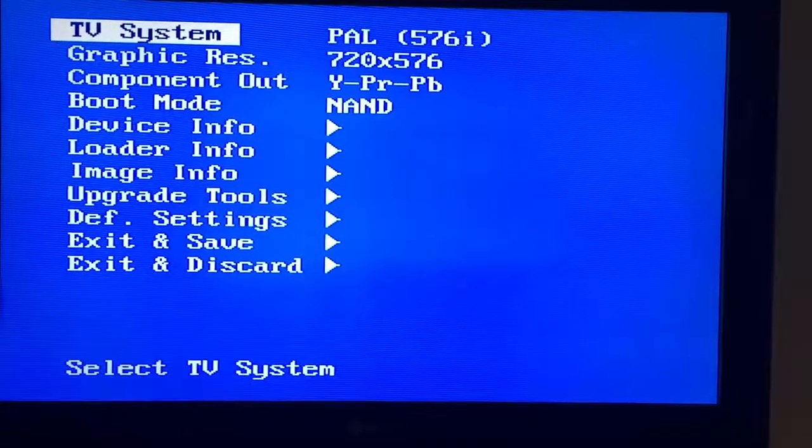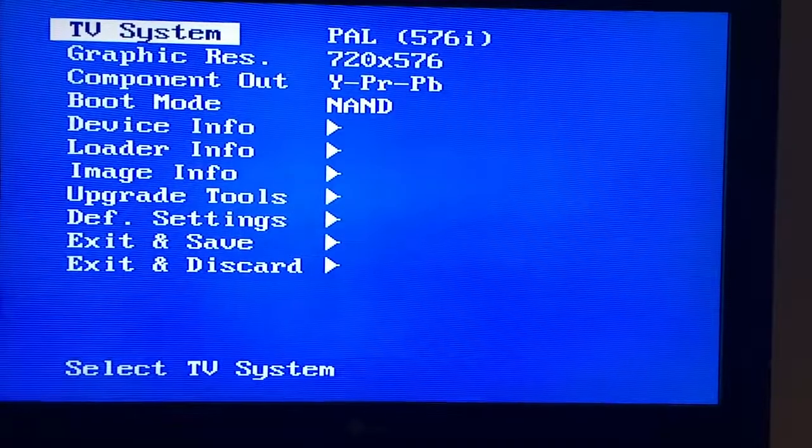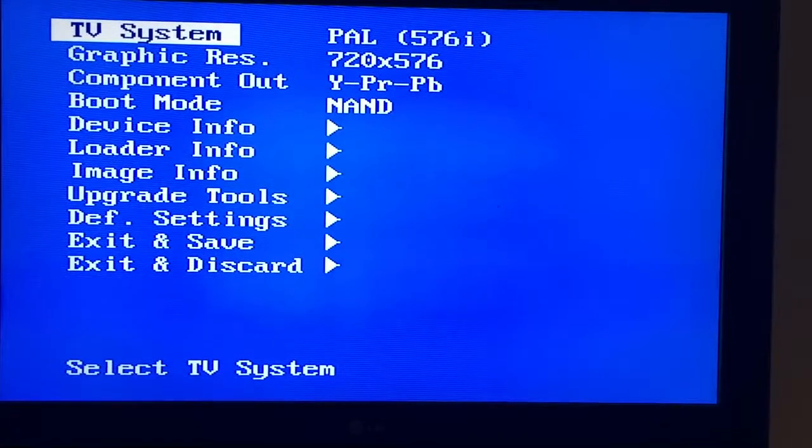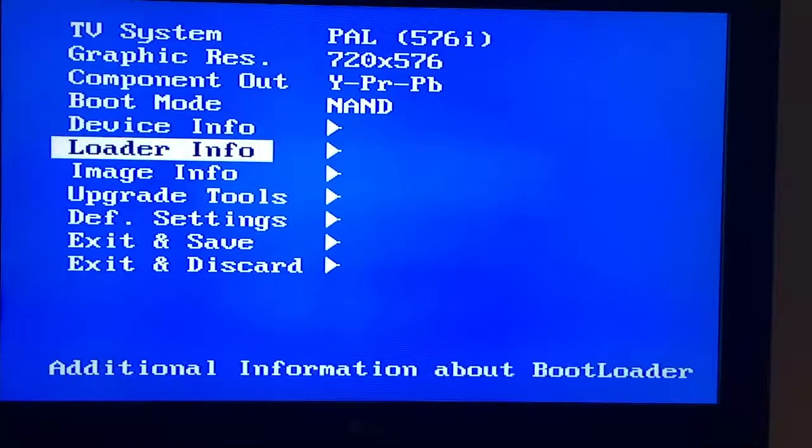Okay, so we've arrived in our BIOS by starting up our Mac 250, holding the menu button down on the remote control, then reconnecting the power to the Mac 250, and this screen will appear. Okay, now we want to factory reset our box, take it back to scratch settings.